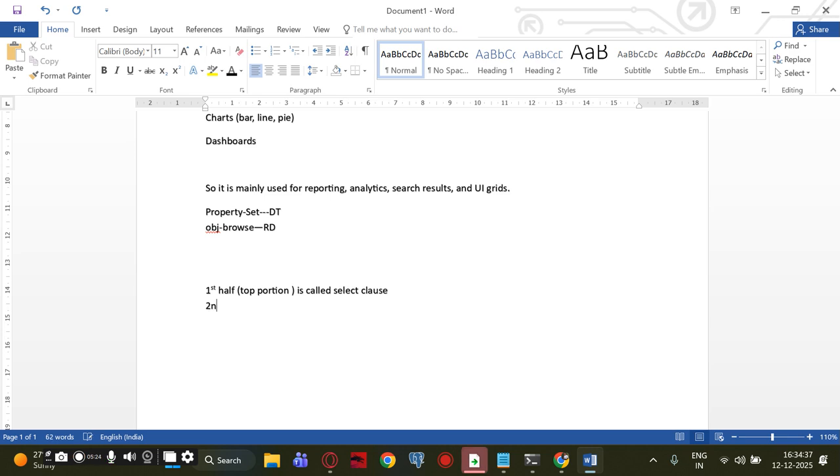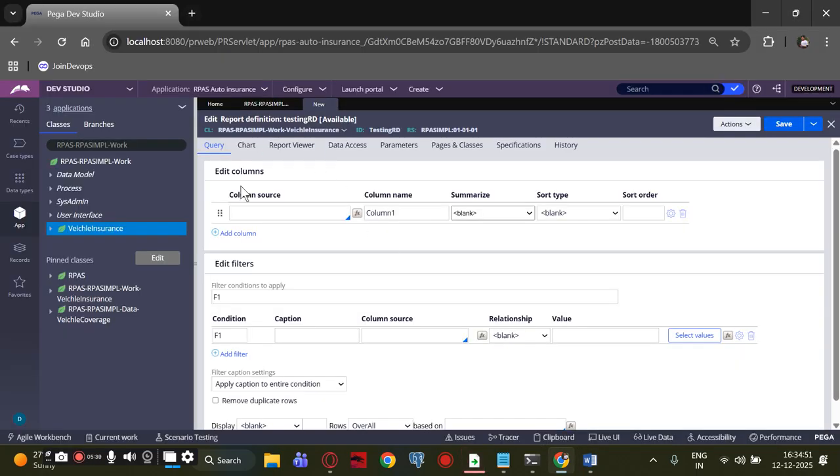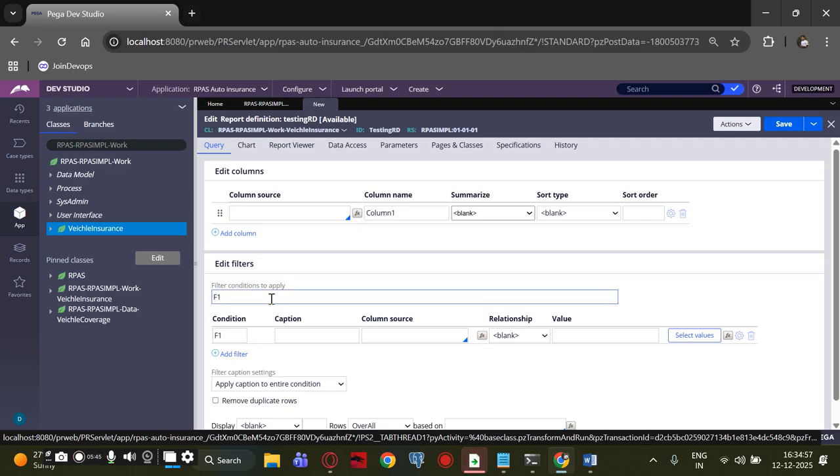The second is called the where clause. If you want, I can give a screenshot, but it's not required. See, this is the select clause, this is the where clause. Here we can write the where condition, here we can use the select condition.